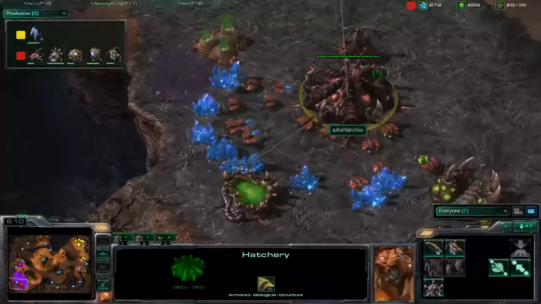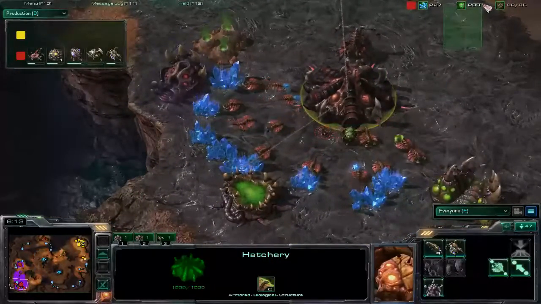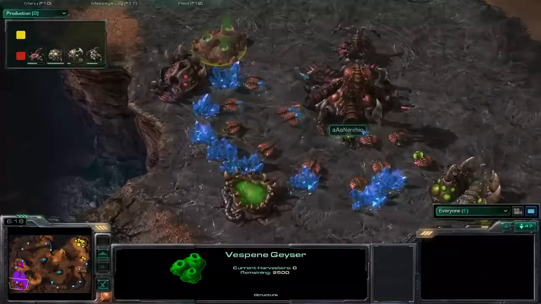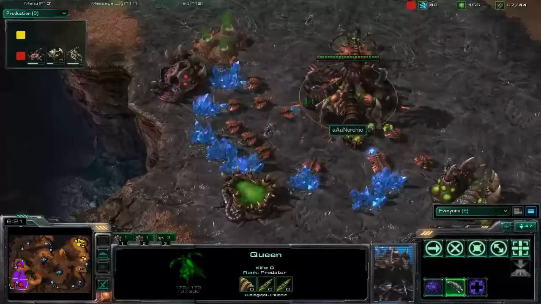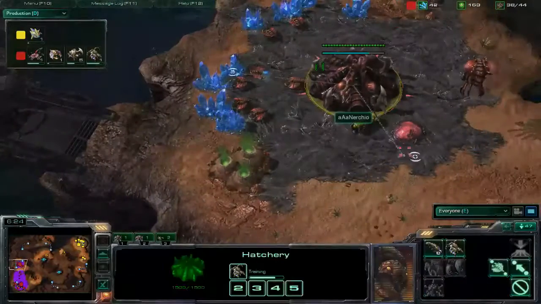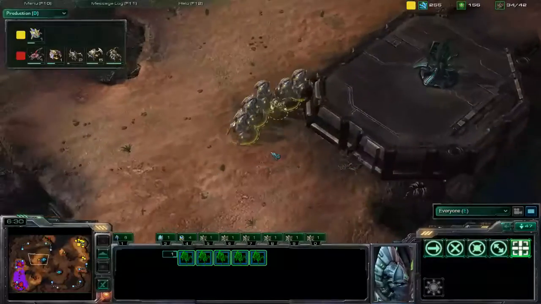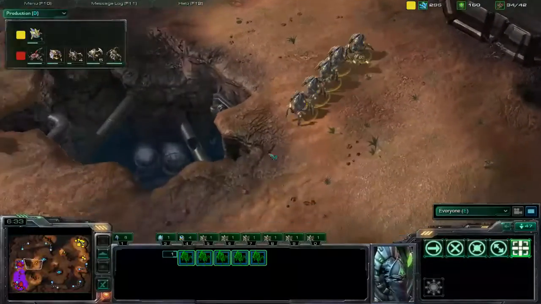He's mining gas out of 1 base. He's got enough gas on the bank, so no need for a second extractor just yet. There we see the first roaches in production, and we just need to wait until more lava pops off here of the rooftops of the hatchery. And now Pomi is moving out. He's got 5 stalkers, he's got a single zealot.